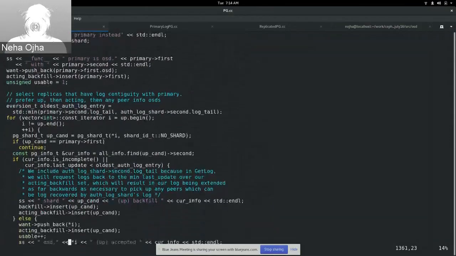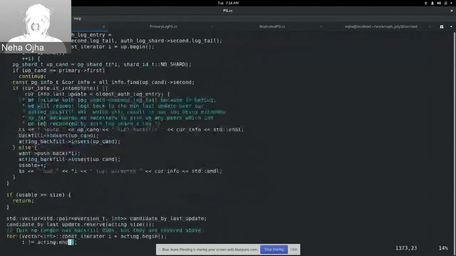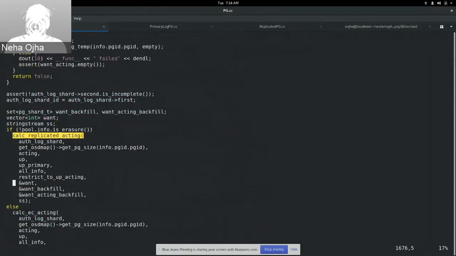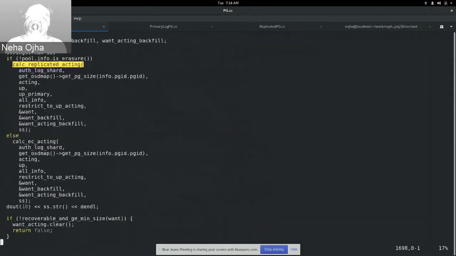And we pretty much do this, and by the end of this function, we have three, let me just go back. Yeah, so we have these filled out: the want set, which is going to be the proposed acting set, the want backfill, which is the backfill targets, and want acting backfill, which is a combination of both. After this, when I kept saying proposed, I meant that there is this function here which checks whether after making these selections, can we still recover and are we greater than or equal to min size or not? The name determines what the function does, so I'm not going to go into the details. If that condition is not met, we just terminate the function and return false, and whatever we have done till this point is not going to be used because, as I mentioned, we always need to maintain min size replicas.